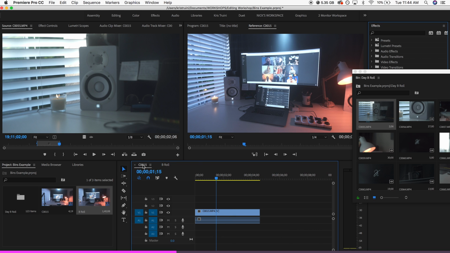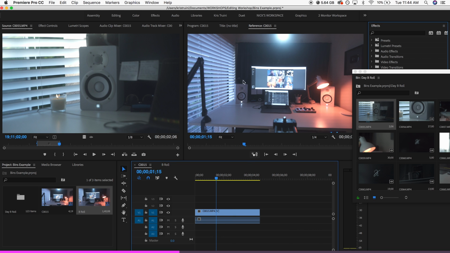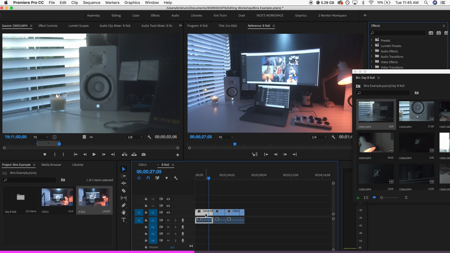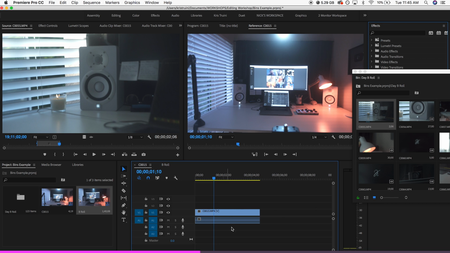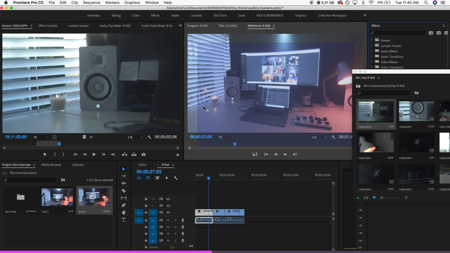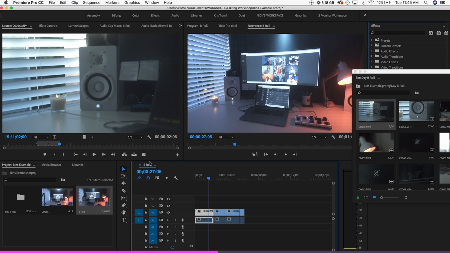So we're back in our first sequence that we created, as you can tell by the program monitor now showing this COO15 sequence that we have selected. So let's say I want to add B-roll. In this other sequence, you can see the monitor changes here. Let's say I want to grab these clips and start putting these selects that we've made into our main sequence. I'm going to show you something really cool. If I grab this sequence without clicking on it, so you click and hold, you can see that I can now drag and drop this panel wherever I want.